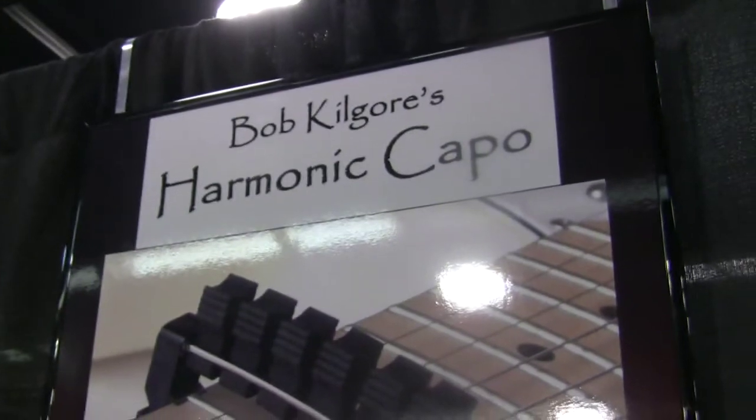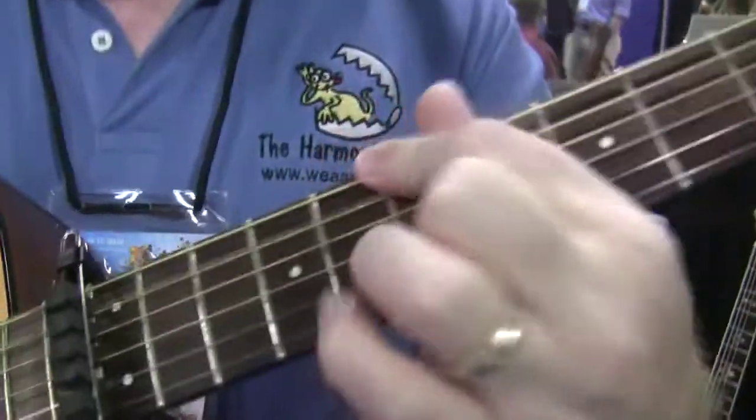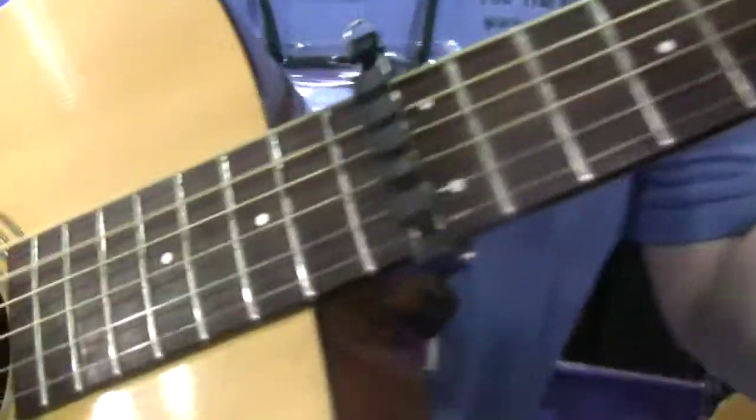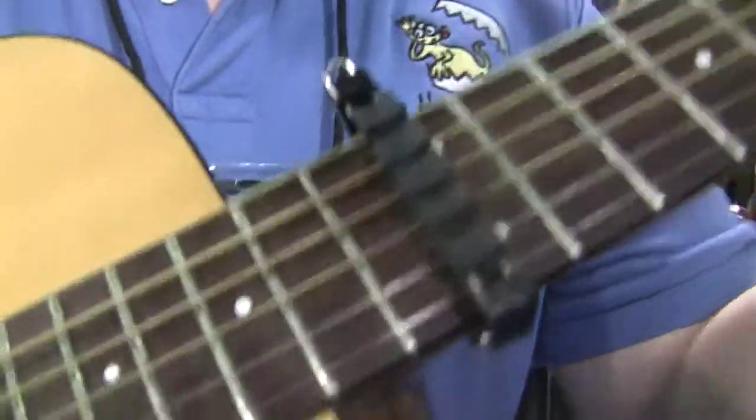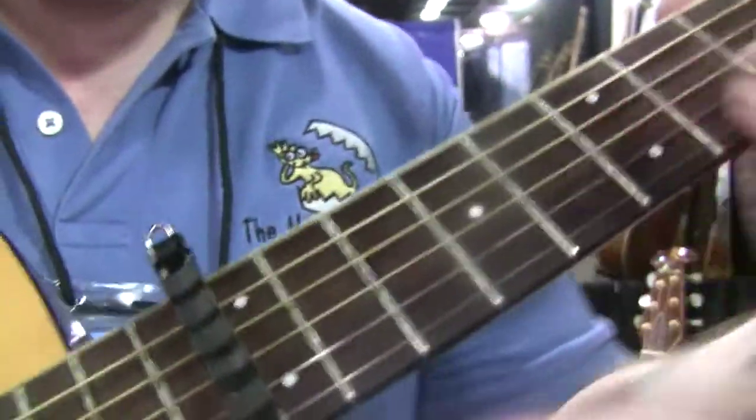Okay, moving right on. I saw this cool thing called a harmonic capo, and I was like, what the heck is this thing? But it's basically a little rubber capo that makes harmonic tones wherever you place it. So you put it right there on the octave fret. Whenever you play an open string, you get an octave harmonic instead of the regular note from the nut, which makes for some cool combinations of sounds that you've never heard before.